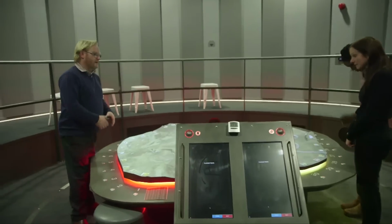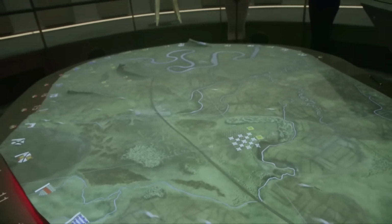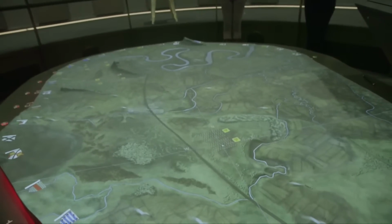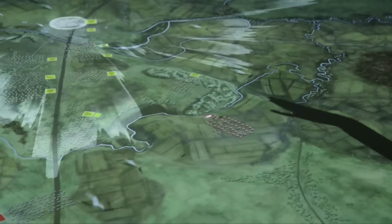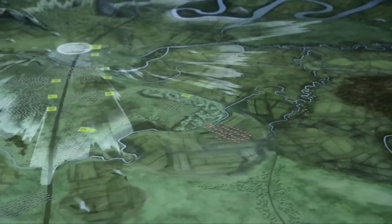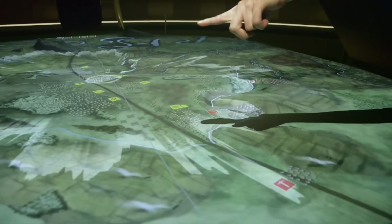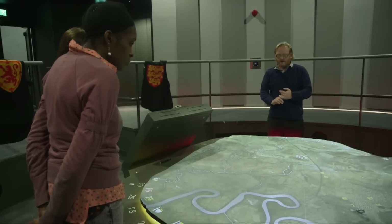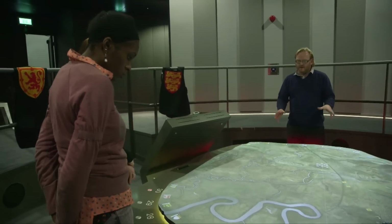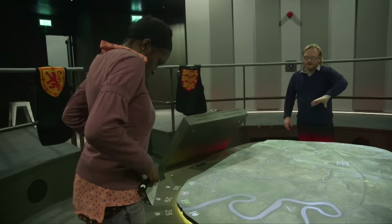And what we have here is basically an accurate map of the Stirling terrain, and projected onto this terrain are the elements of the Battle of Bannockburn. This was done using a LiDAR scan, so a plane was flown over Stirling, a little radar basically recorded every area, and we digitally printed it out and laminated it in, so it's now a 3D dimensional map. Based on historical evidence and a recent survey by the University of Stirling, we then basically could detail various areas of Stirling and various areas of the battle.